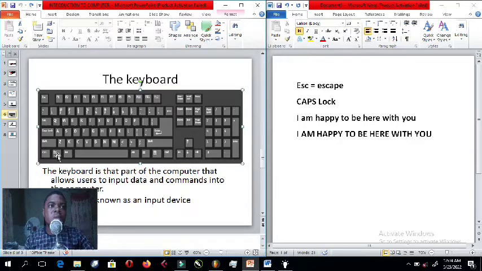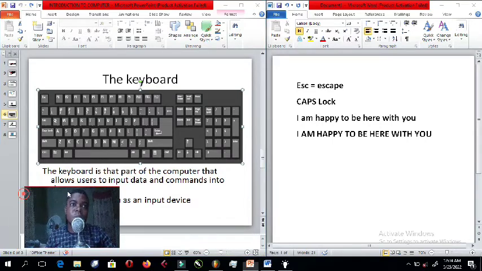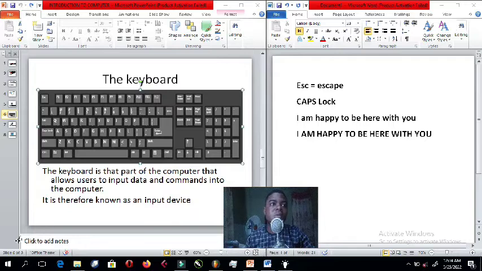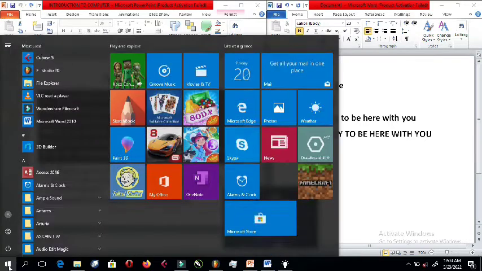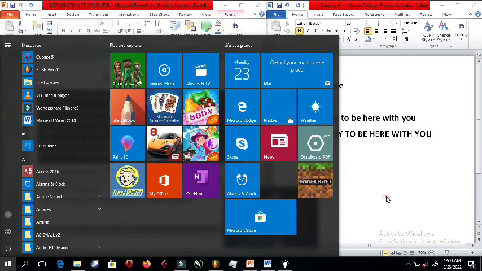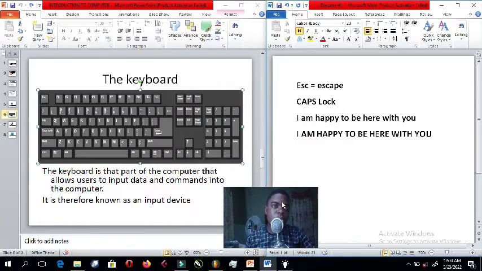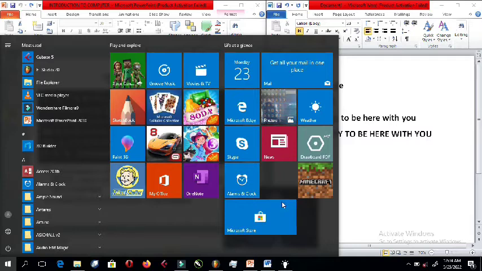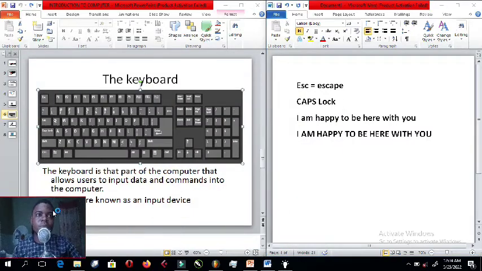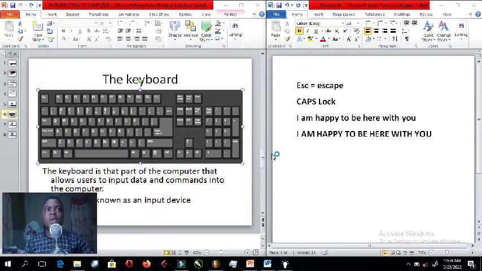Now the next key is the Windows key. The Windows key here has a simple function. Instead of hitting this window to open it, if you use your Windows key, it brings out that window for you. You understand?